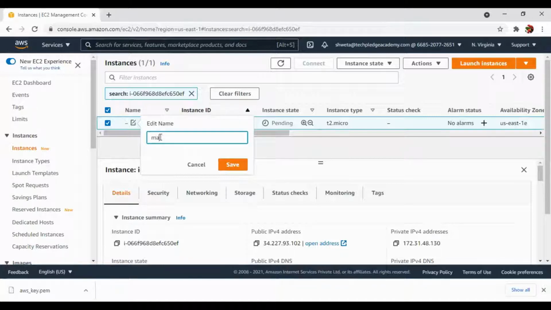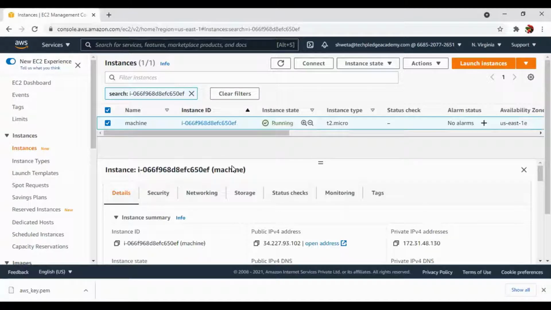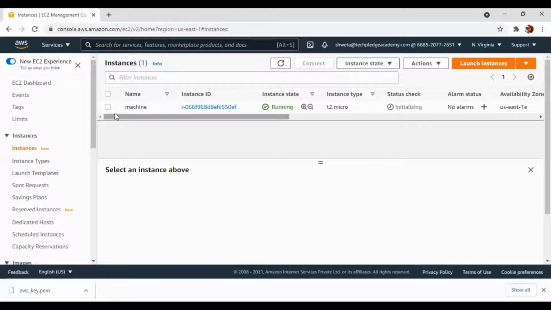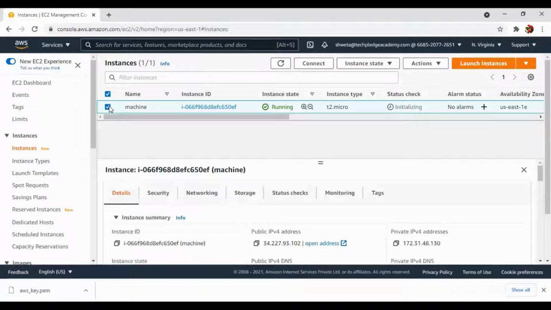As you see, we have given a name to our machine, the instance state is running, and the status checks are initializing.